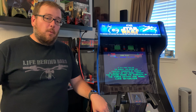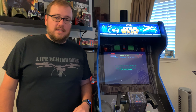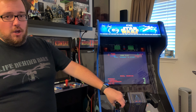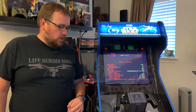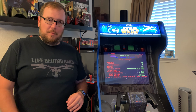I do consider this my wife's cabinet, so I'm not going to make any moves without asking her. We've already discussed I will not drill any more holes in this. I will not add any buttons to it. So whatever I do, it's going to be a bit of a challenge. I'm going to have just four buttons and the yoke, basically, to play with. So it'll be kind of interesting. I just don't want to ruin the look of this cabinet. I think this cabinet's kind of perfect the way it is. I think it's really too pretty to go cutting on it and messing it up.